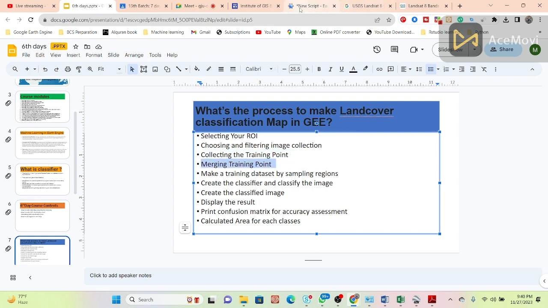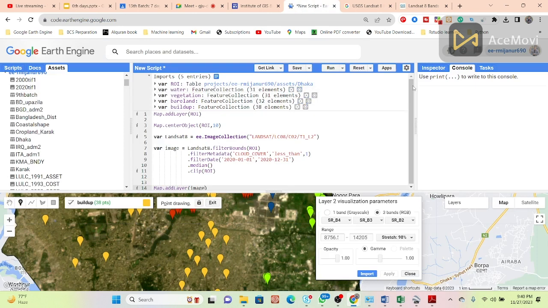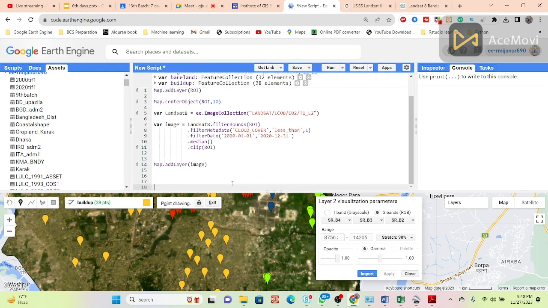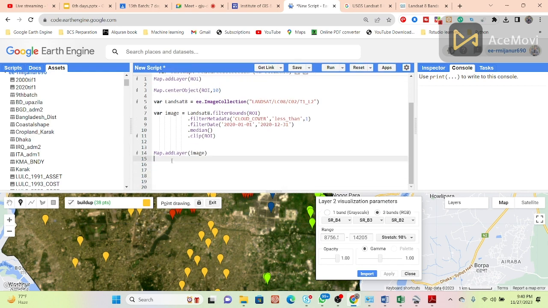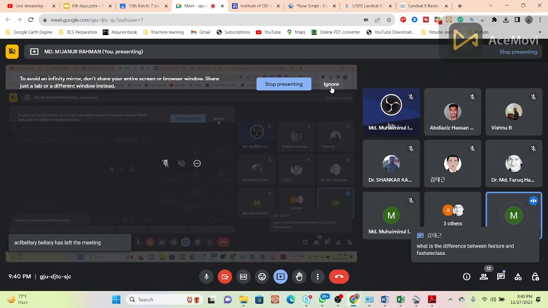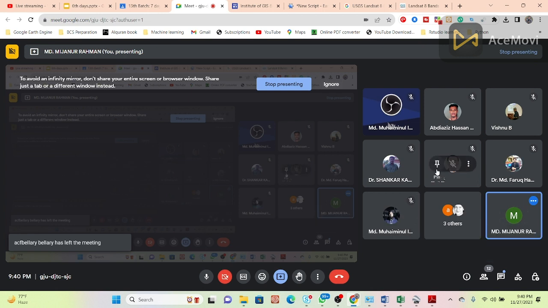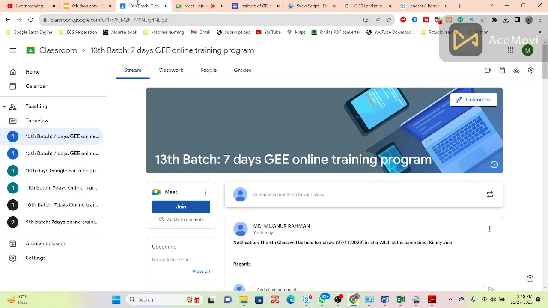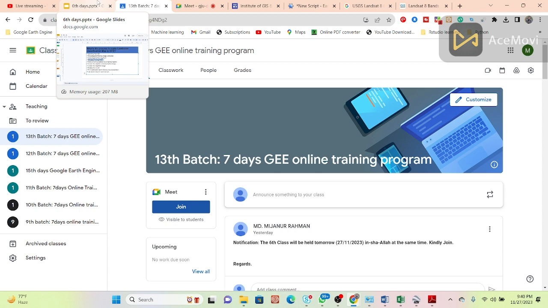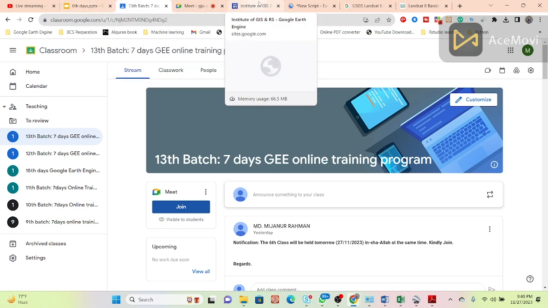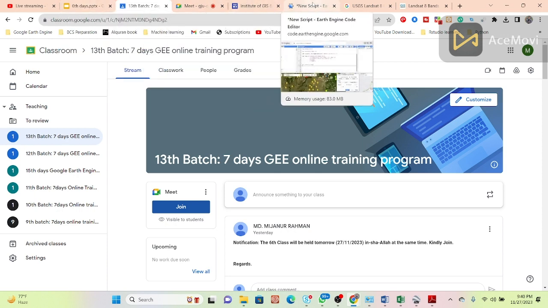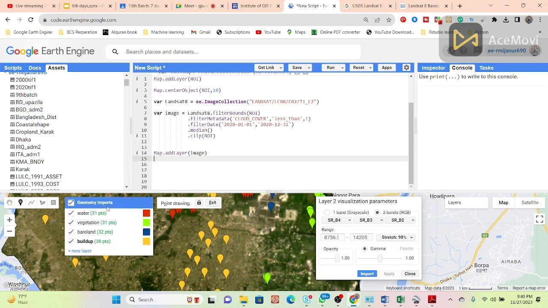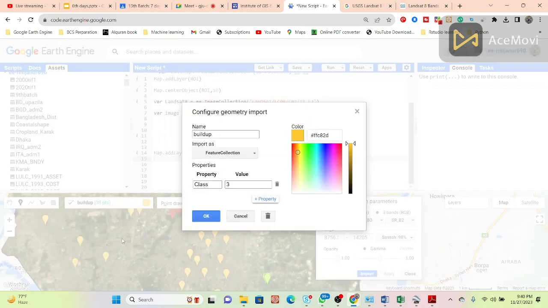Okay. So now how can I merge? For the merging, we simply take a variable and all of those training samples are merged in here. Mainly there is feature and feature class. This time here you can see the feature is only without a label. Feature is without a label, but when I define it, the feature class has a label.